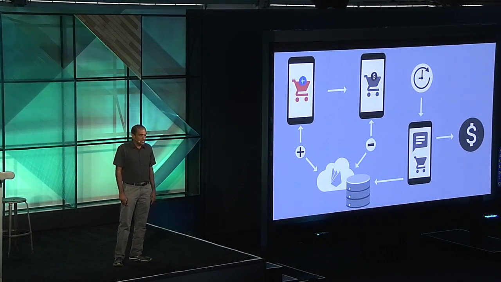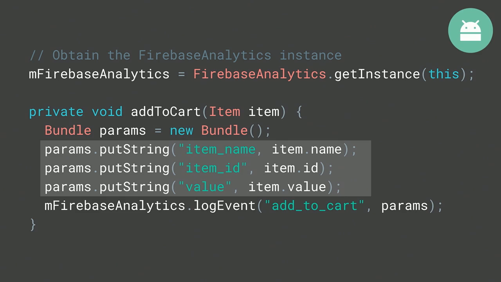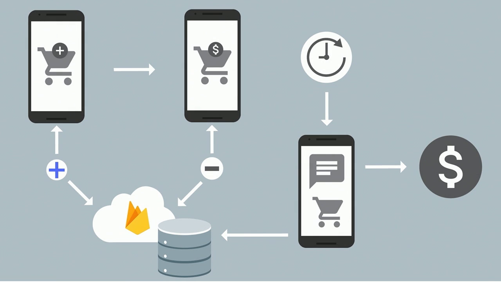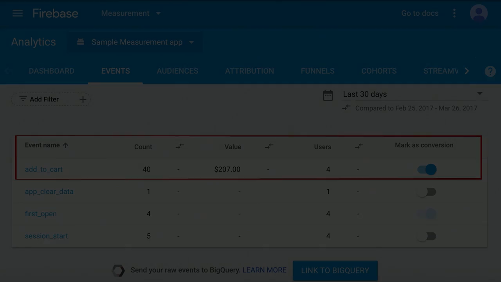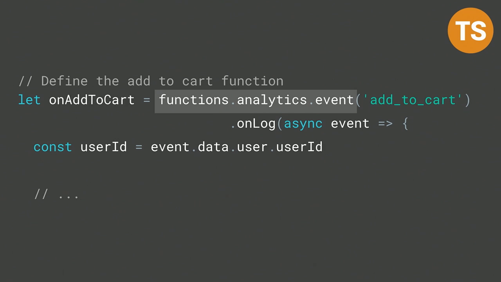When an item is added to a cart, an analytics event is logged. Here is some Android code that shows an example of the add to cart event. Notice that the item details are added as event parameters. So we know that Cloud Functions can listen to and trigger based on analytics conversion events. So in order for that to happen, the add to cart event also needs to be marked as a conversion event on the console in order for the Cloud Function to get triggered based on this event. We then define a function that will be invoked when the add to cart conversion event is logged, and this function writes the user ID to the real-time database.